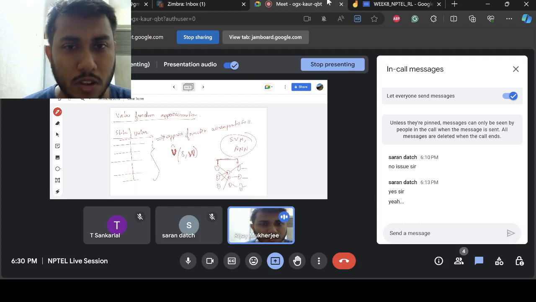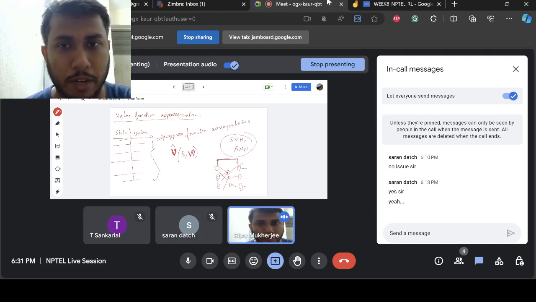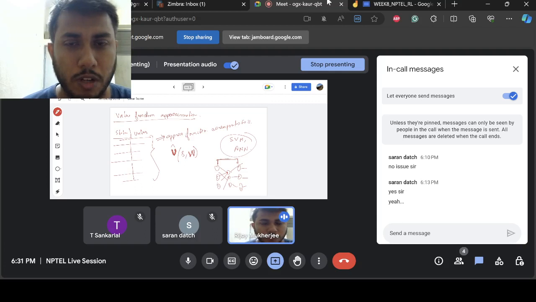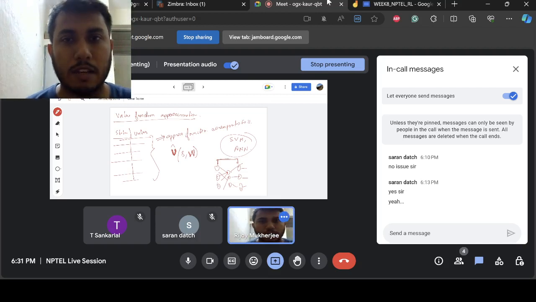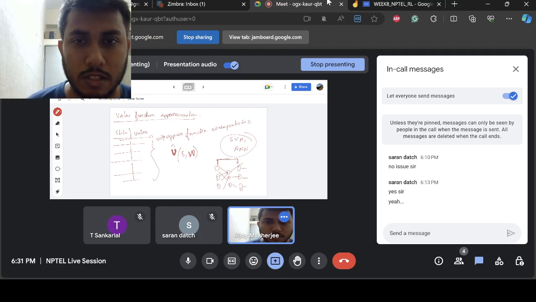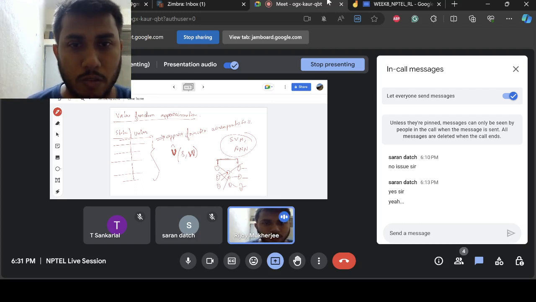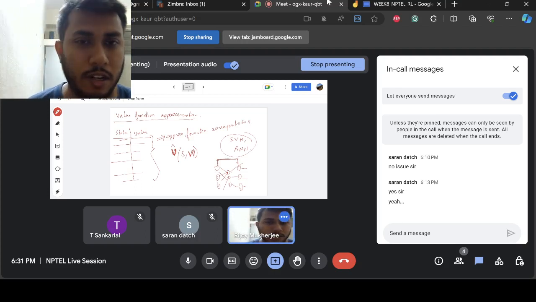Similarly, this is your typical value function approximation. Whenever you give a state s and the corresponding weight vector you have for all the states, you will be able to get the value function. All you need to give is your state. Such a function exists such that you give a state and you have your parameter, that is w, and you will get the value function. Instead of storing all of them, you just store this function, nothing more.